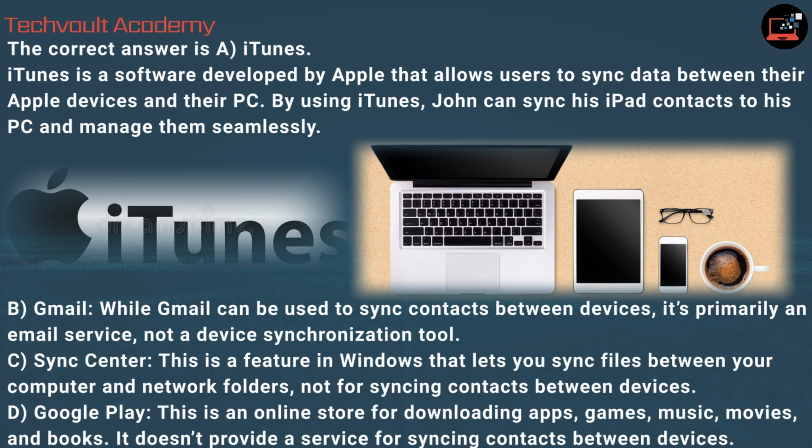B. Gmail. While Gmail can be used to sync contacts between devices, it's primarily an email service, not a device synchronization tool. C. Sync Center. This is a feature in Windows that lets you sync files between your computer and network folders, not for syncing contacts between devices. D. Google Play. This is an online store for downloading apps, games, music, movies, and books. It doesn't provide a service for syncing contacts between devices.